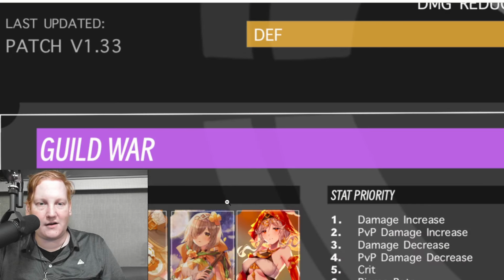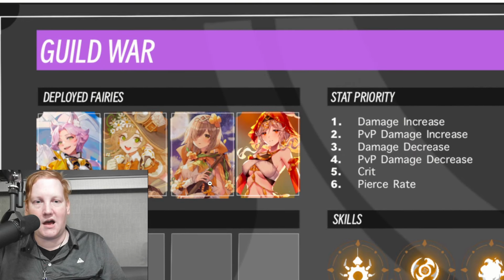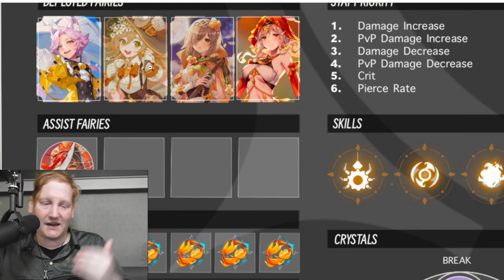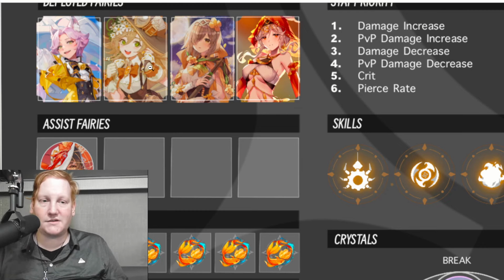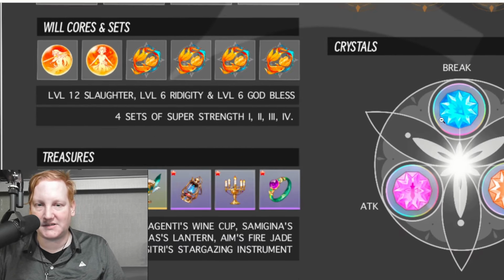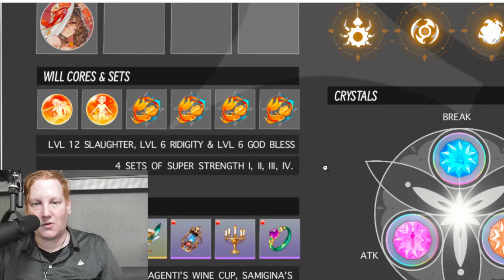And then over here, Guild War. Same thing. If you're going to be fighting towards middle, you can swap Daisy out for Carnation. If you're going to be defending individual corners, then I still think Daisy over Carnation. We're looking at the similar stats, similar skills, crystals, cores.